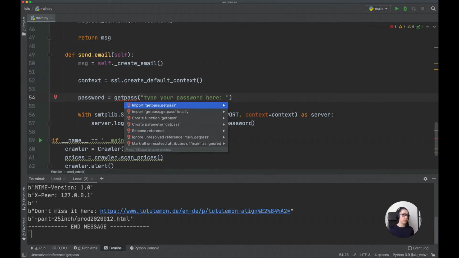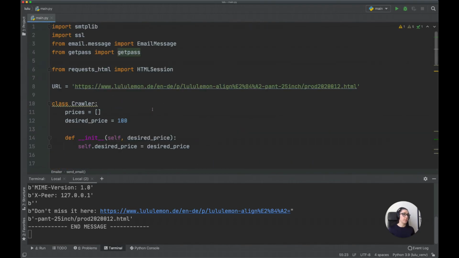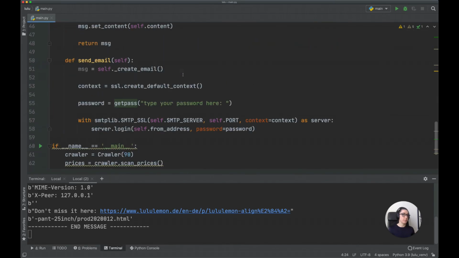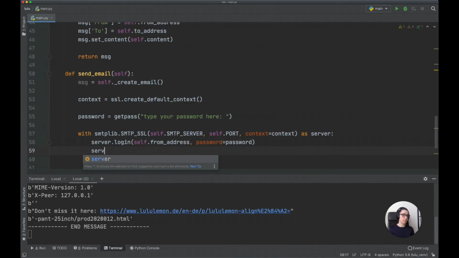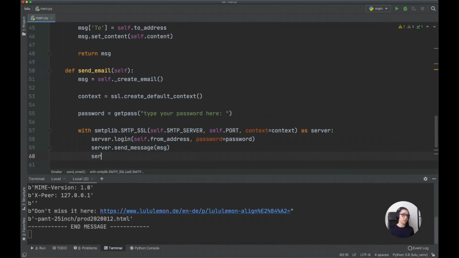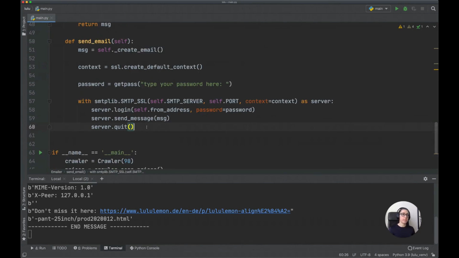I can do it here automatically. And we will get from getpass import getpass. And let's see how it works. First we log in, then server.send_message with the message we constructed above, and then server.quit. And that should be it. Then we'll have to see a prompt asking for the password, and this thing could work.